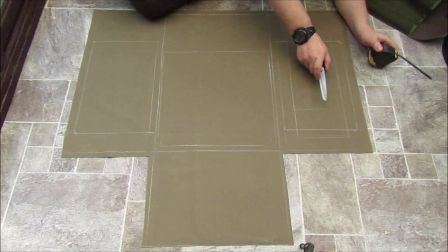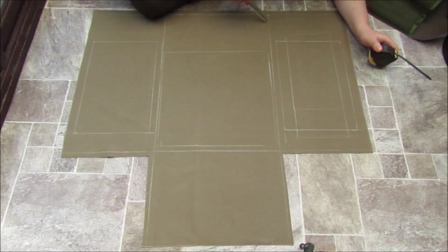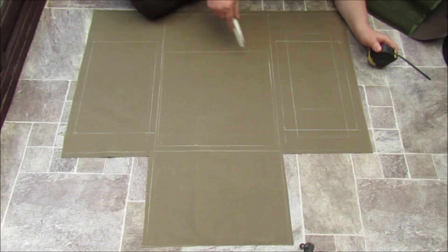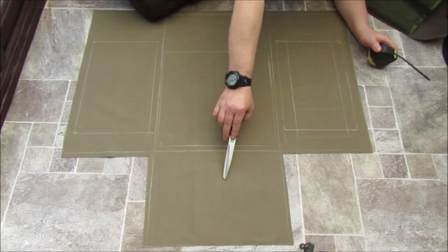We'll talk about the pouches as I come to them. The back, as we see here, is the back of the Bergen. This part here is going to be a satchel that will come on the Bergen and come off the Bergen as and when needed, and have a secondary feature as a sack. And again this side is exactly the same as that, and here's the bottom.